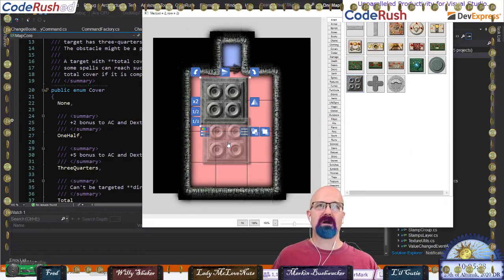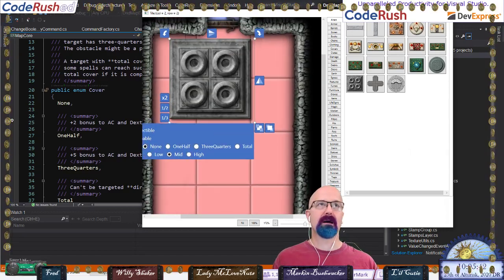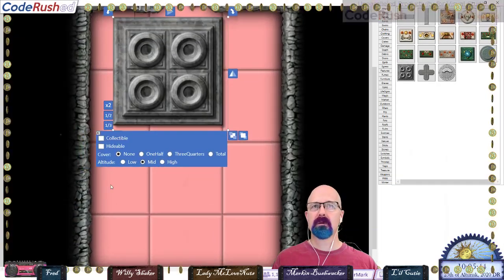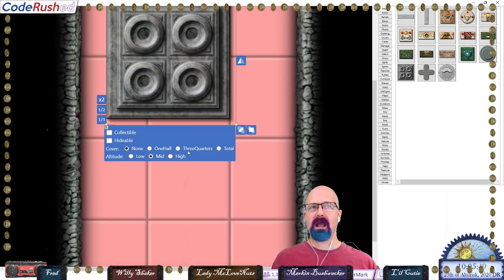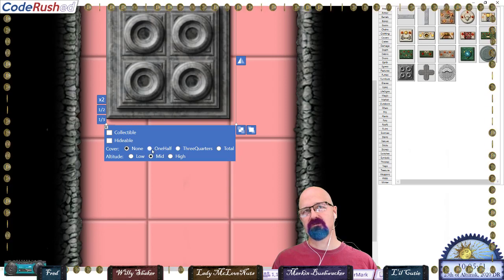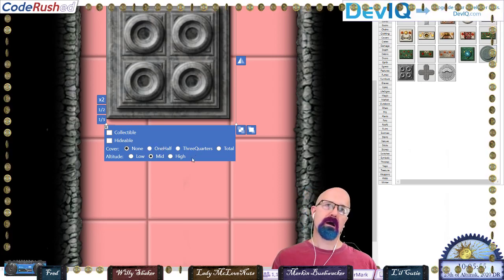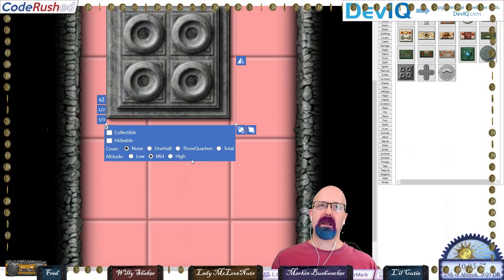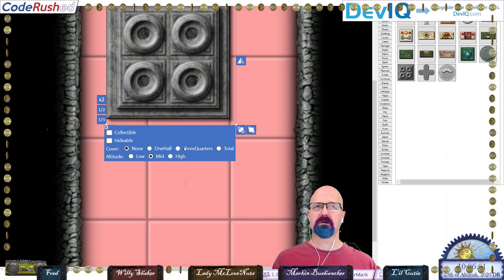When I drop this in and bring up the property editor, I'm looking at the words 1/2, 3/4, total. I think I might want to see the actual fractions here for 1/2, or maybe something a little more user-friendly. These are all good, but the 1/2 and 3/4 are a little tricky.